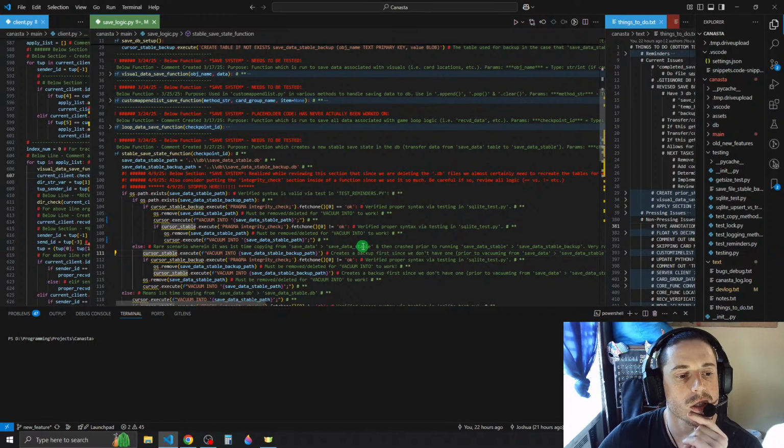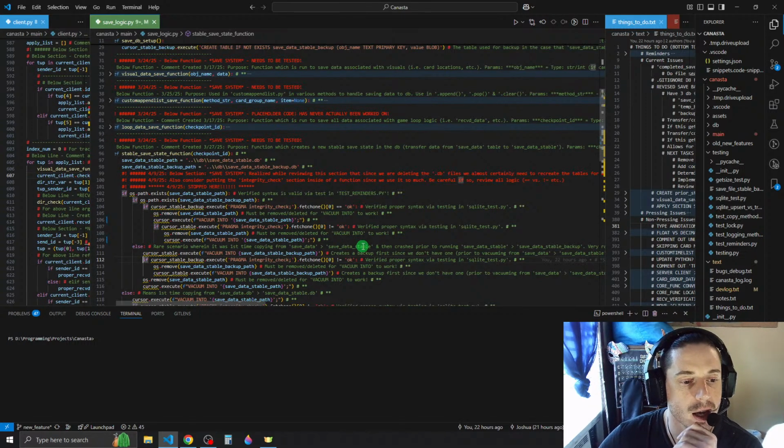So how do we know that exists? Well, because we ran the if on it and it entered into it. So that means save data stable does exist, but backup doesn't. So now we're accessing cursor stable, which is associated with save data stable, to vacuum from stable into backup to create a backup that never got made.